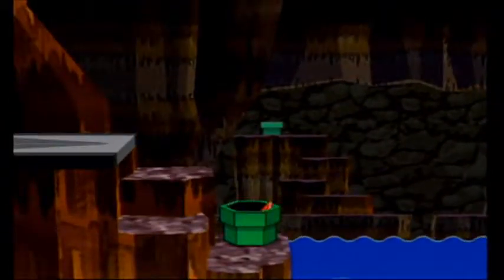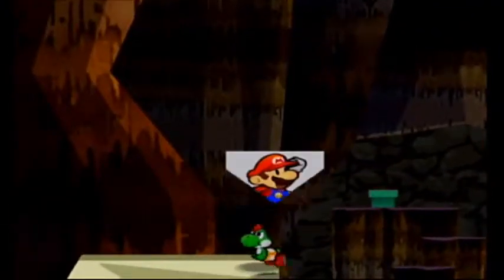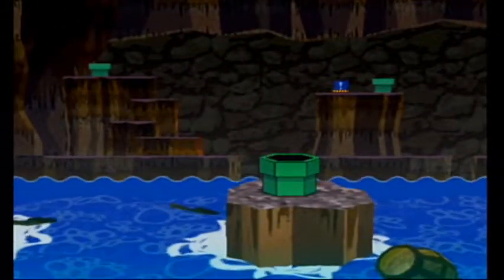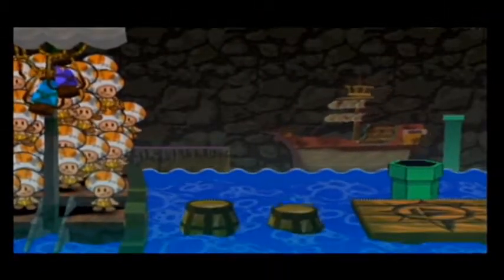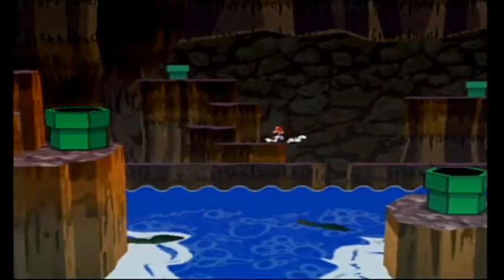So we can jump our way up here. And paper airplane. You never outgrow the paper airplane ability. It's just a very solid ability that you keep using till the end of the game. Blamp! Alright, create some platforms for us.